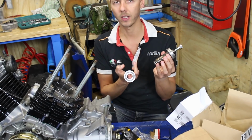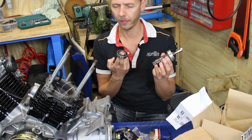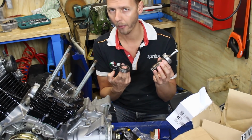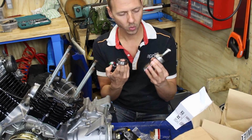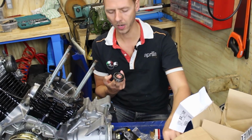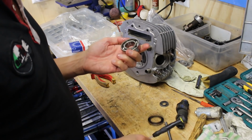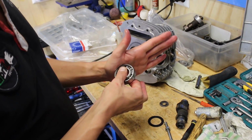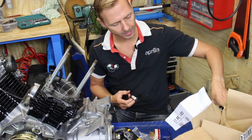Well, these bearings are industrial bearings. They can really handle a lot of pressure. This cam doesn't do so much, so don't worry about that. Now what I will do is pop out one of the rubber rings. I leave one rubber ring, but the other one I will take out.